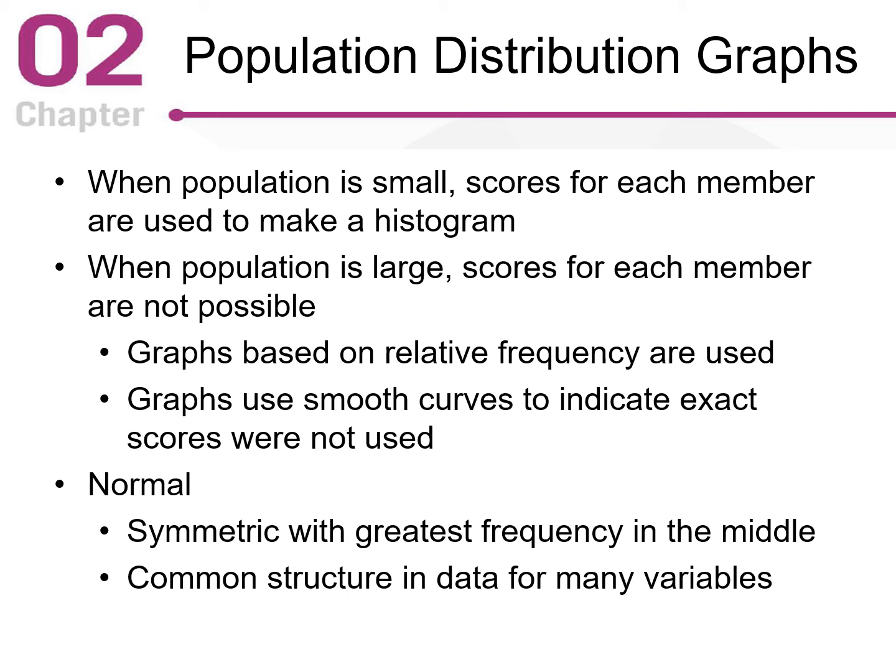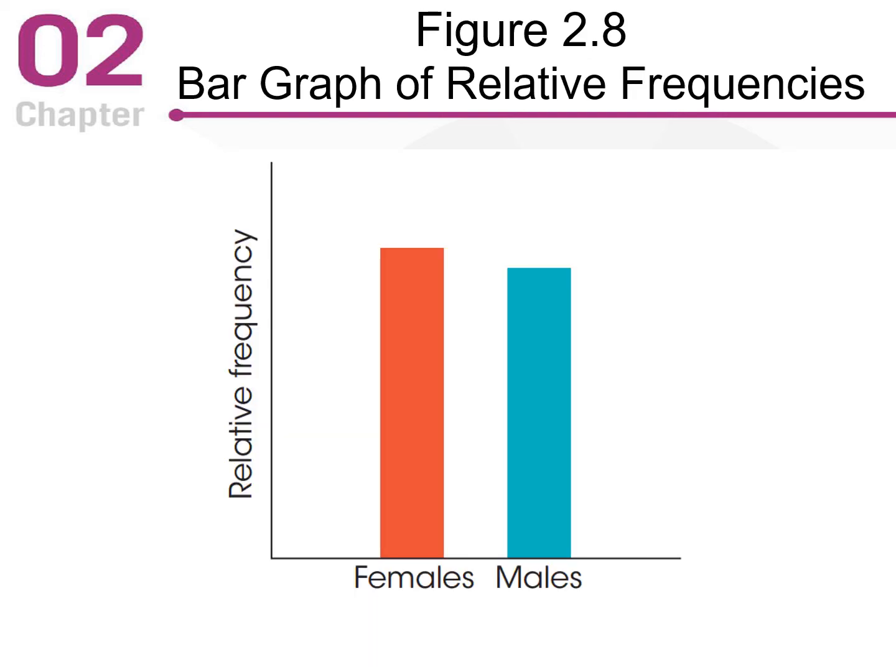So if you have a large amount of data, your population is gigantic, like the population of the US, you're not going to have values. You're not going to be able to label like, 150 million males and 175 million females. You're not going to know that, but you will know that females outnumber males by a small proportion, and therefore there are more females than males, and you can then graph it relative to each other. And it's going to look like this.